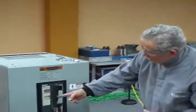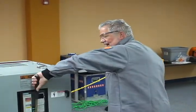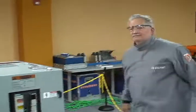Also, when this is discharged, I want to stand to the right side of this, take my left hand, pull the handle up, and recharge the breaker. Thank you very much. That's the proper procedures.